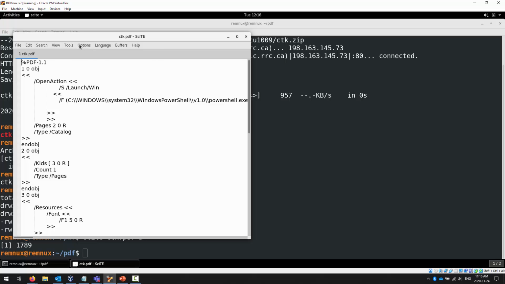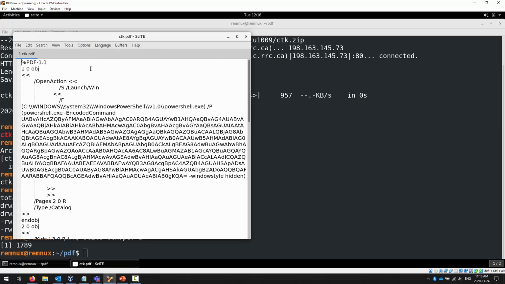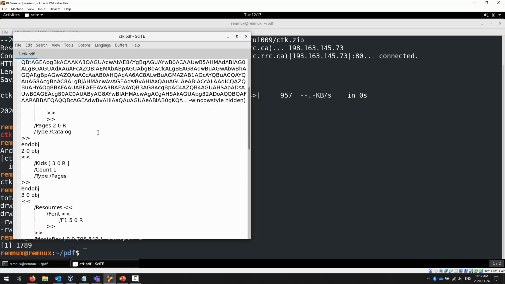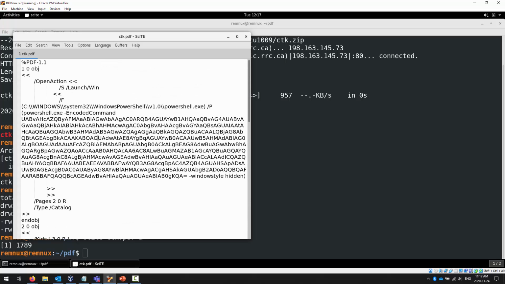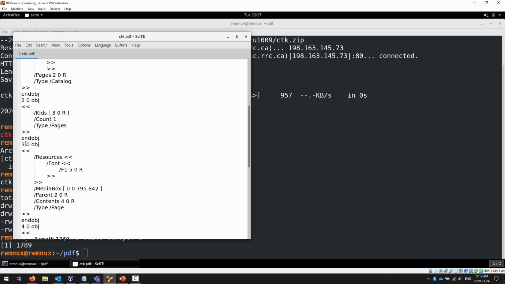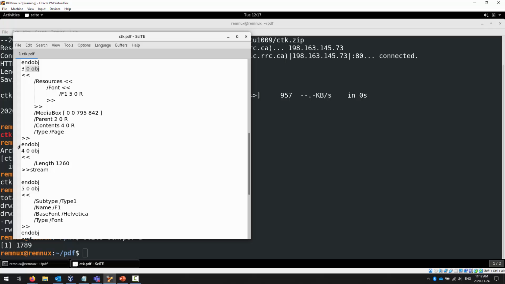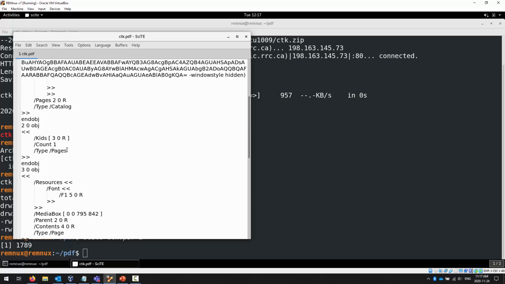And one of the options is to do a word wrap. I kind of encourage that as well, so it's a little easier to see what's going on. Thank you, Sukhjit. Very much appreciated. But the big thing is here's our examples of objects. Object 1, Object 2, Object 3, and then each object has its own corresponding end object tag, just like an HTML document, I guess.